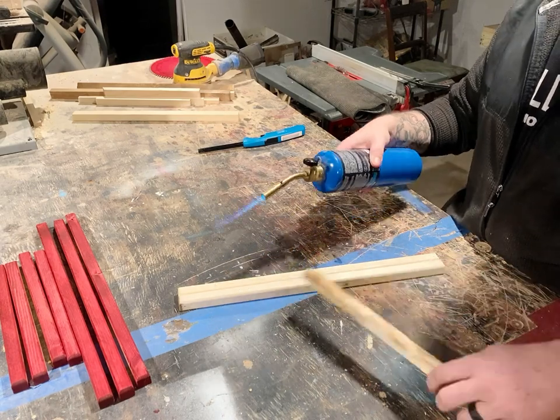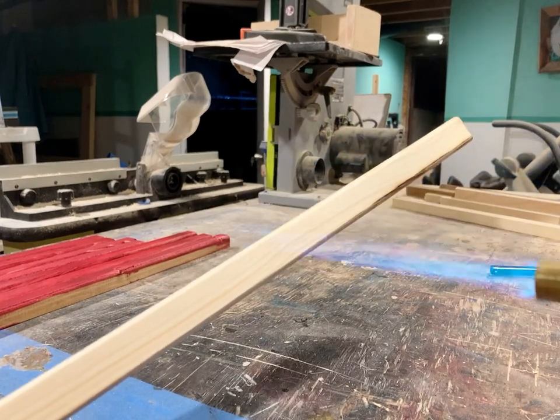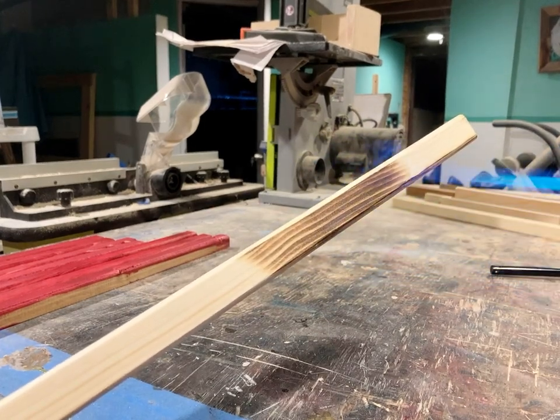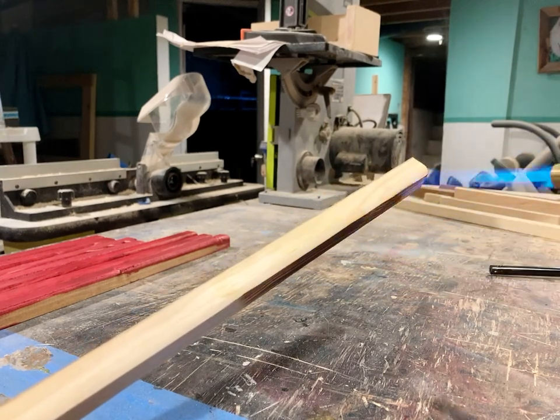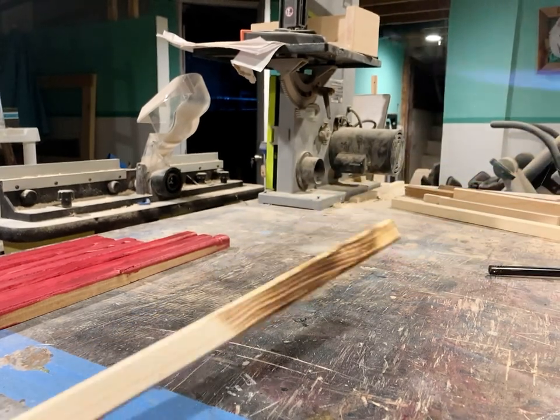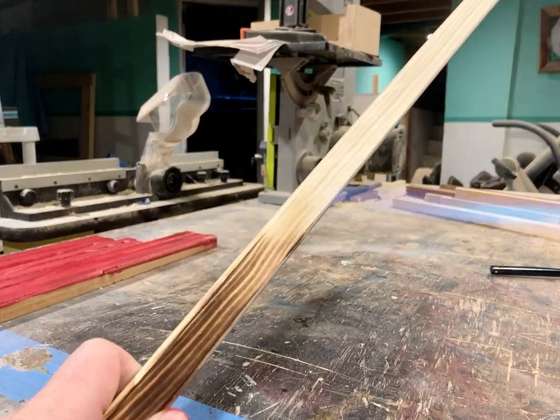It really depends on what style you like with how heavy of a burn you do. I personally like a medium burn, but this stripe here, I went a little too heavy on it, and I just took a little bit of sandpaper to it to help lighten it up. It was a really easy fix. But just be mindful that the longer the flame stays on the wood, the darker it's going to be.